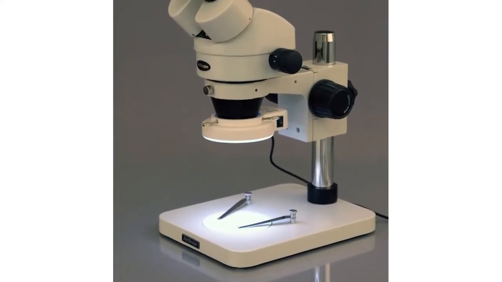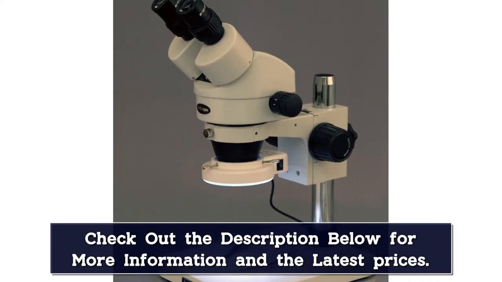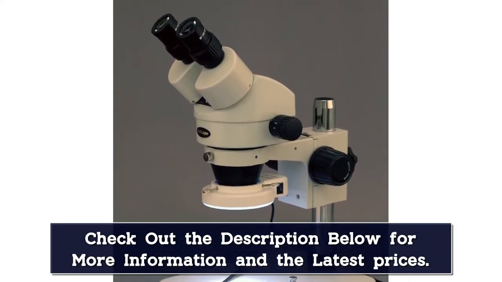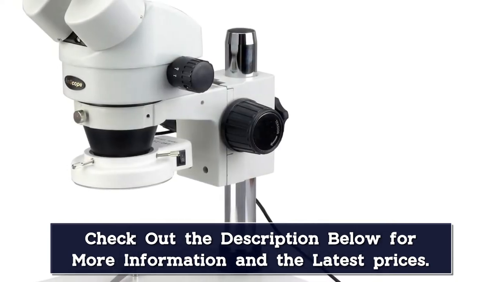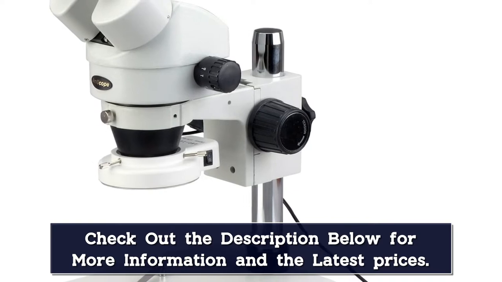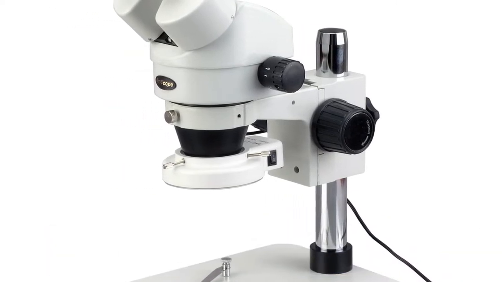Not all microscopes come with a stage plate, for example stereo boom microscopes, but most of them have a black and white side when they do. This design allows you to see better depending on the brightness of your subject. In some cases a black background makes it pop, while a white background might blend in too much.